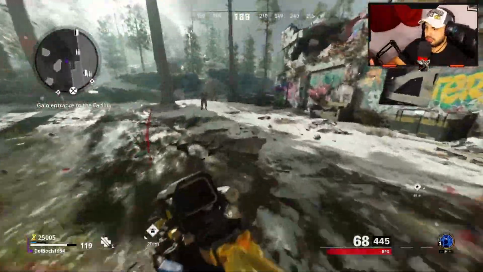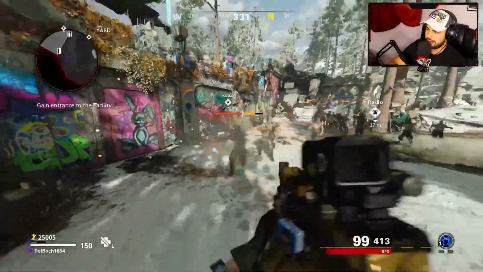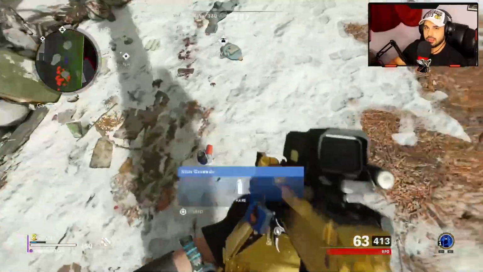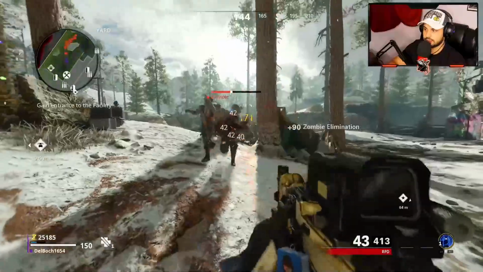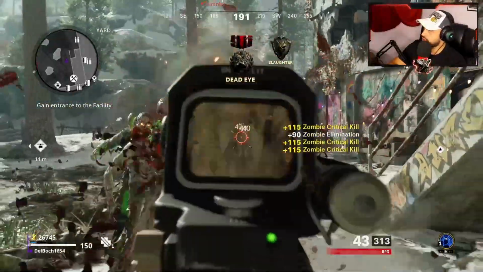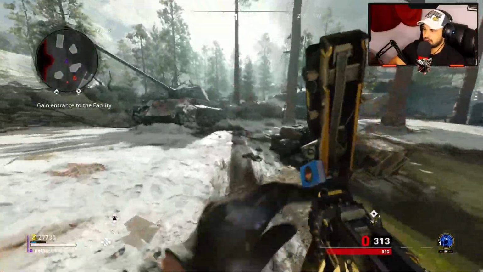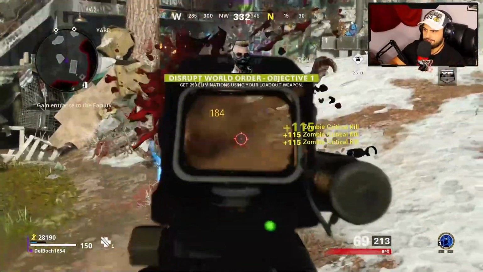I did this on Die Maschine, with no Pack-a-Punch, in the starting room. Essentially you'll see I keep circling around and get them rounded up. You have to kill them only with the gun that you started with when you first spawned in. It can't be grenades or any other weapon. You just have to mow them down like this. As I just checked, I only have like 2 more kills left, and we end up unlocking it.